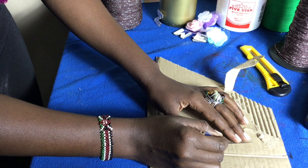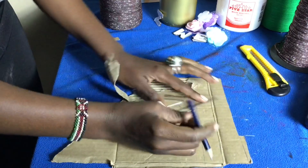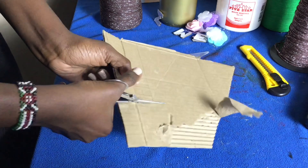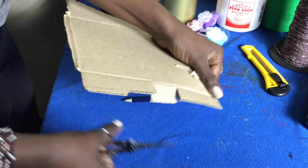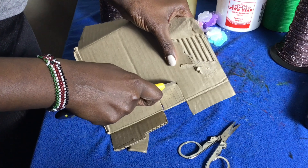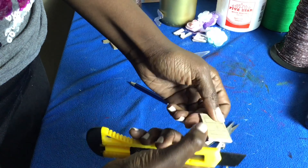If you just draw the letters freehand they'll be different sizes, but if you put the lines it will help you create a boundary so all the letters reach the same height — that way it's much easier to have letters that are the same size. I then took scissors to cut, but when it came to detail cutting I used a blade. If you don't have a blade you can use a razor blade. I bought this blade at Textbook Center for only 50 shillings.